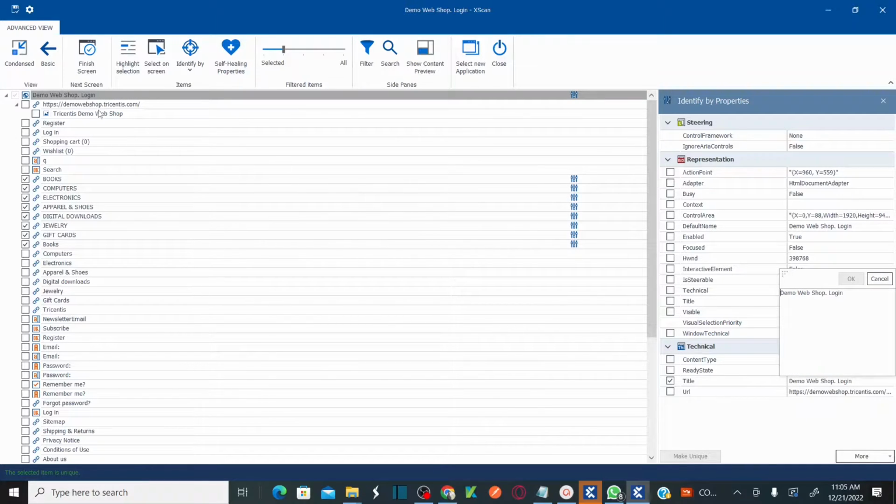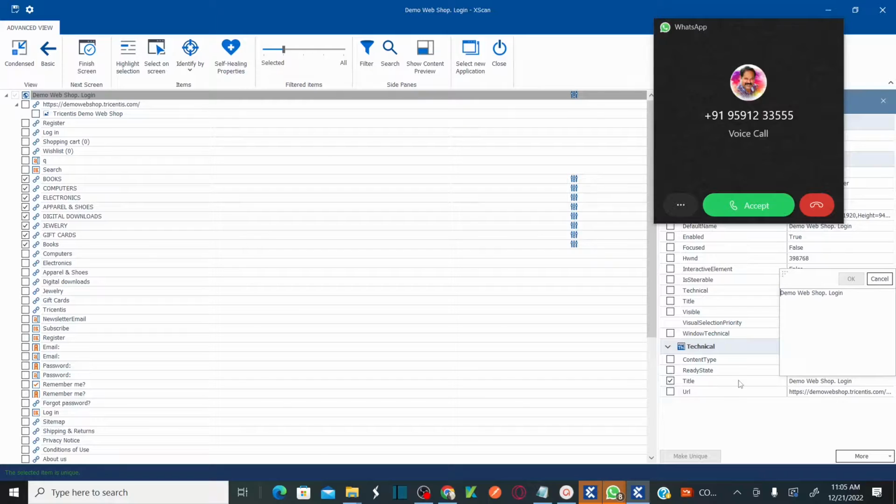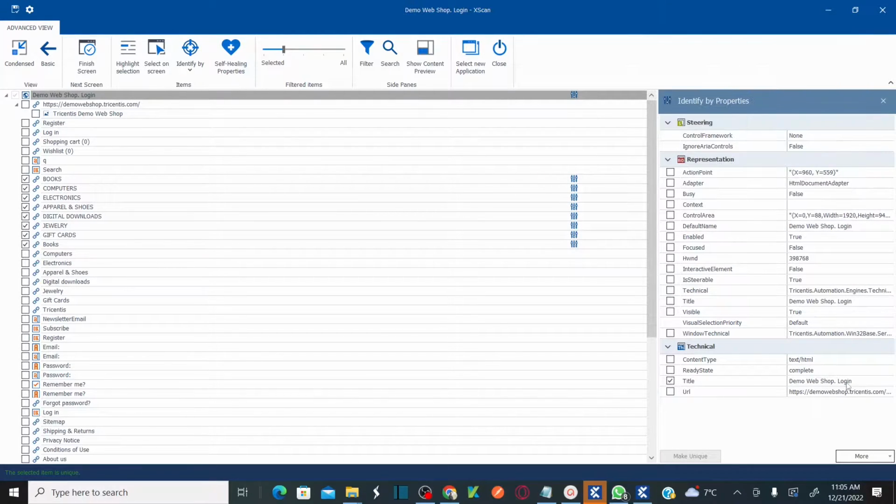So to handle this particular object or control, I need to change the property called title. How should it change? See here, instead of login, I can simply put a star as a regular expression.